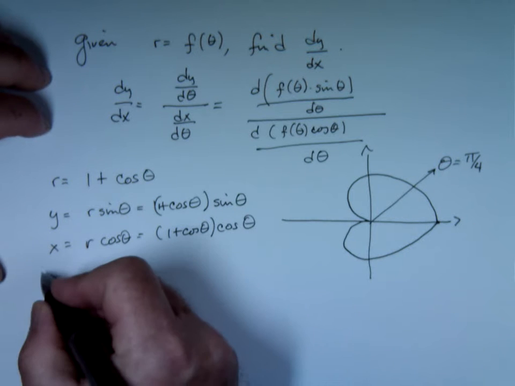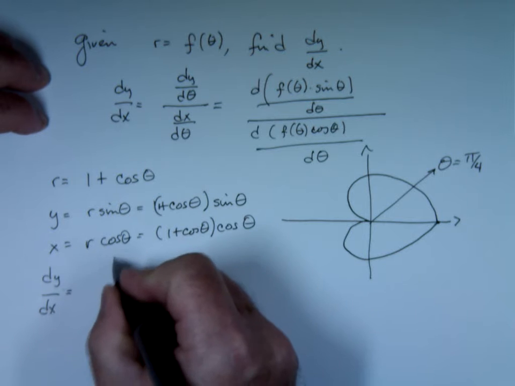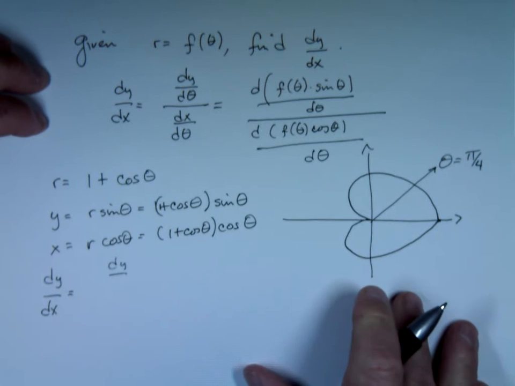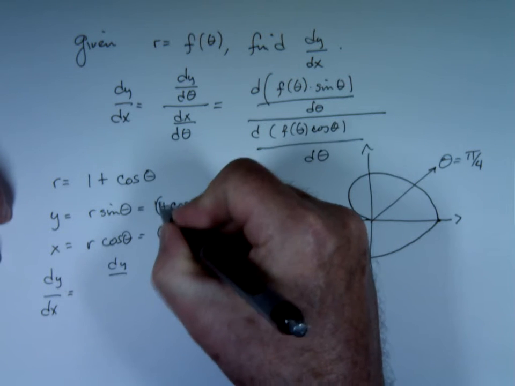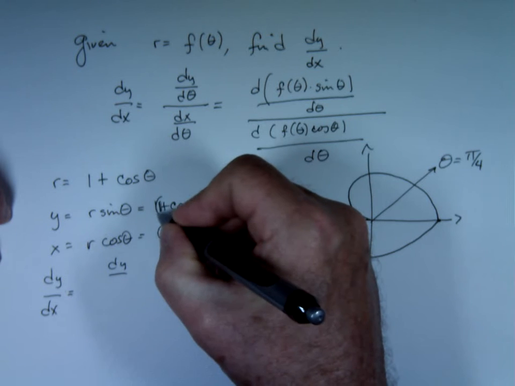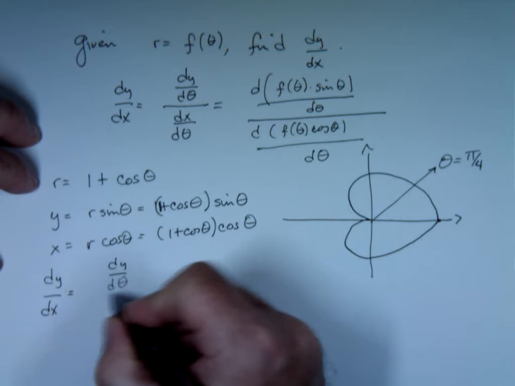This is not pleasant, but we can do it. dy dx is equal to dy d... How y become 4 cosine? Yeah. It's not 4 cosine, it's 1 plus cosine. Oh, I thought that was 2. What? It looks like Oh, no, this is a 1 plus cosine. I had the 1 here, and I put the parentheses, and I made it too close, so it's... It's all right. It's kind of like a 1. Alex, you can... Okay. All right, it's dy d theta over dx d theta.